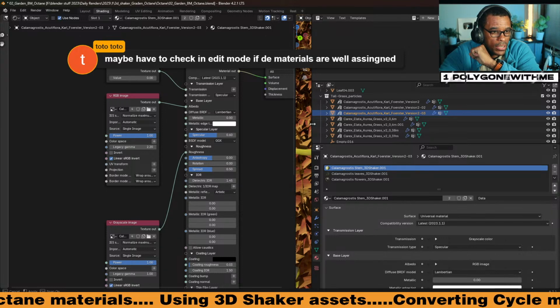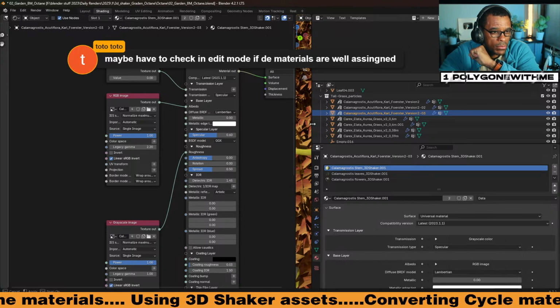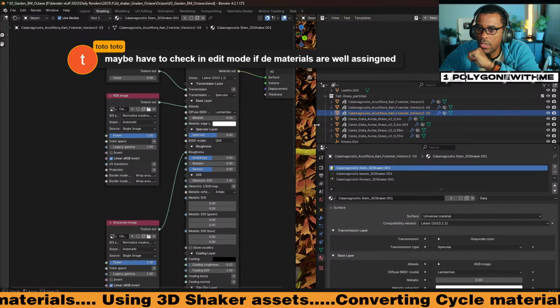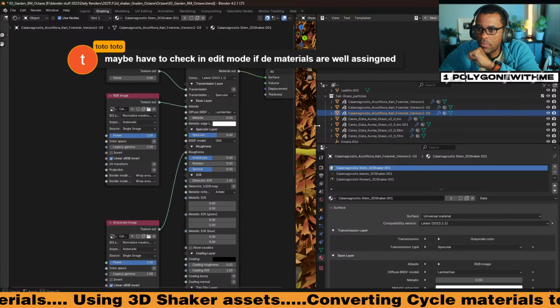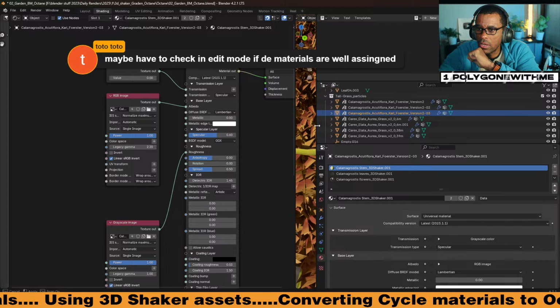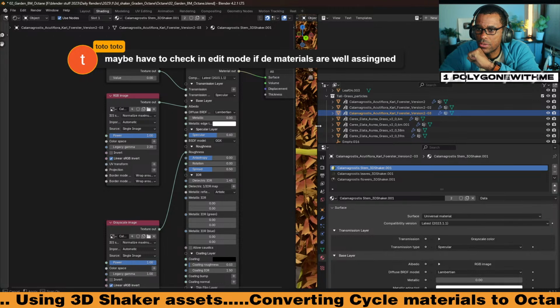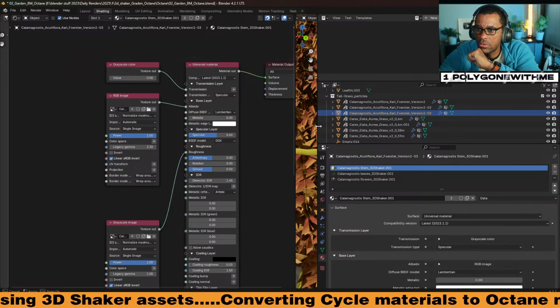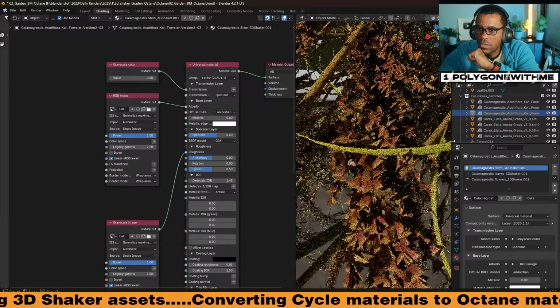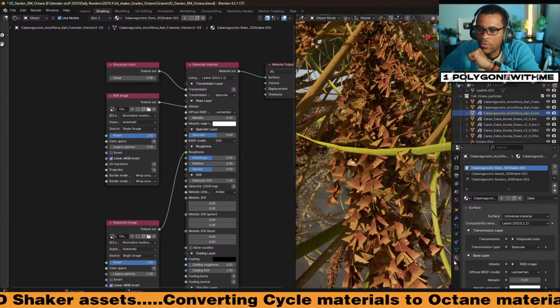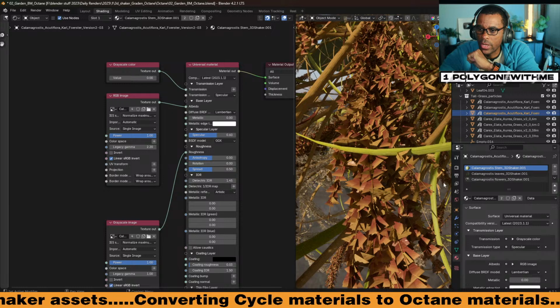Maybe I have to check in edit mode if there are materials assigned. Version 2, version 3. Well, if there were multiples, we would see them right here.